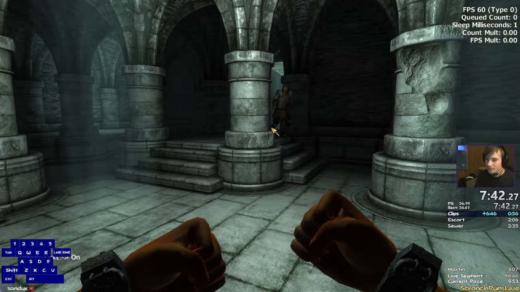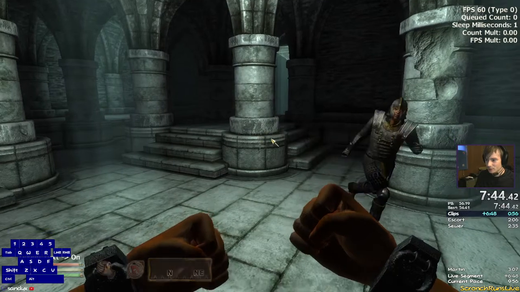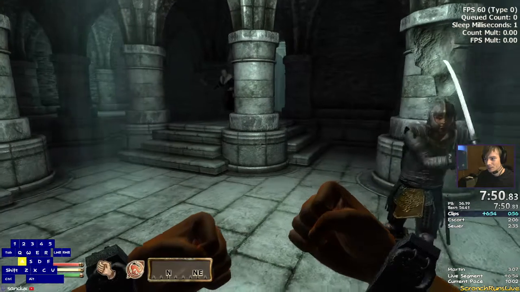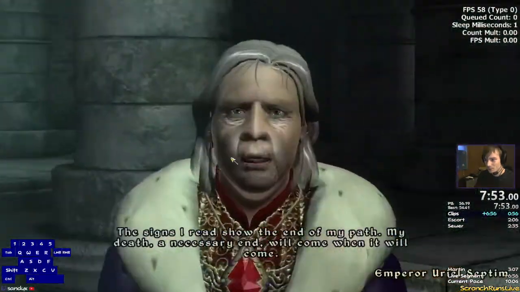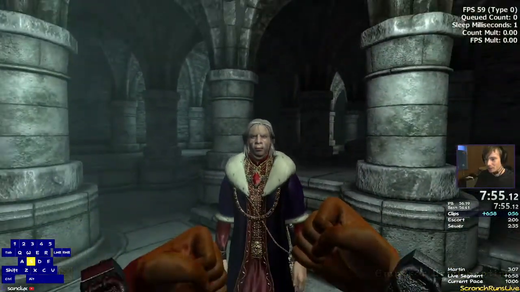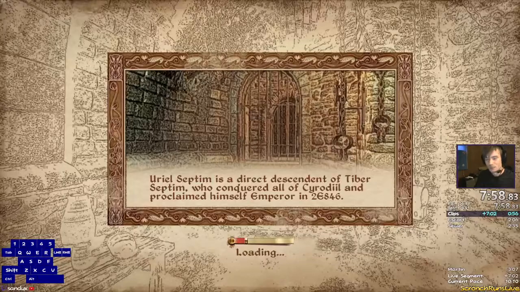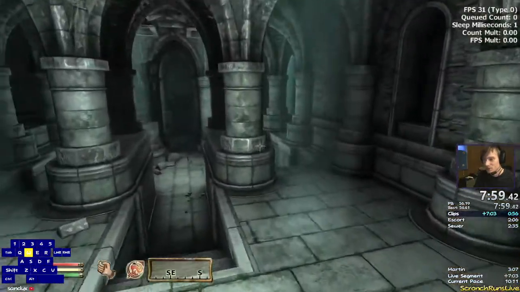That's kind of lucky, I guess. So you want to get Glenroy about right here in this spot, and then you're going to yield to the Emperor so he starts talking immediately, because you just saved his dialogue for later, for here. And then Glenroy is standing in that spot. Immediately run for this door as fast as you can.